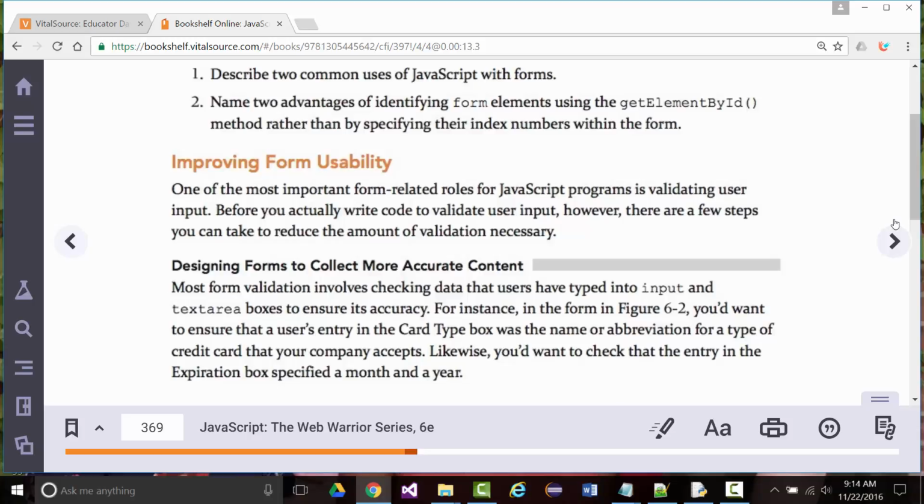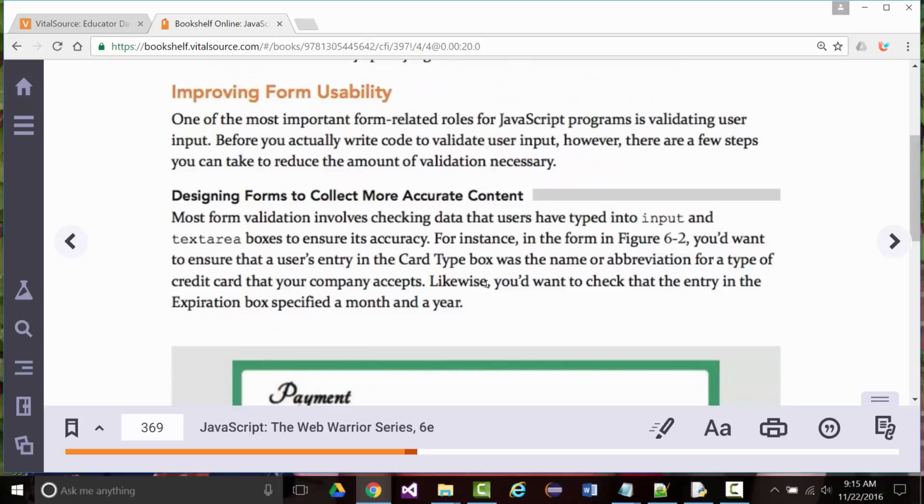Even though you might have a label there that says first name, you still can put in placeholder text that says enter your first name here. And maybe you've noticed this. I noticed this when I fill out forms, because I get a lot of stuff online. It used to be they'd always ask for your name, and then they'd ask for your email address. More and more of these places are now just asking for your first name as opposed to your full name, which is much easier, it's less typing for you, and I guess they feel they can be a little more personal by calling you just by your first name.